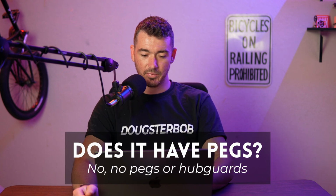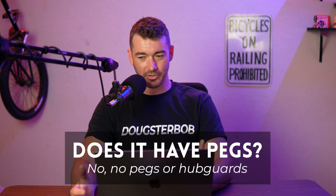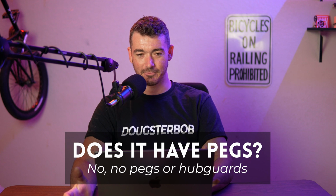Does it come with any pegs? No. I don't know why there's a $1,200 bike running around without any pegs or any hub guards, but the Novus does not come with any of those. Now you can buy some separately and upgrade them and put them on this bike. It's not going to be an issue. But I think for that much money, they can include some hub guards and some pegs. You know, that doesn't seem like too much to ask.